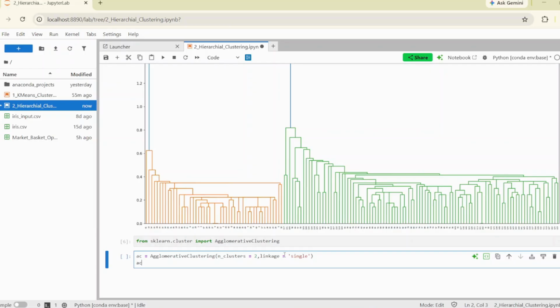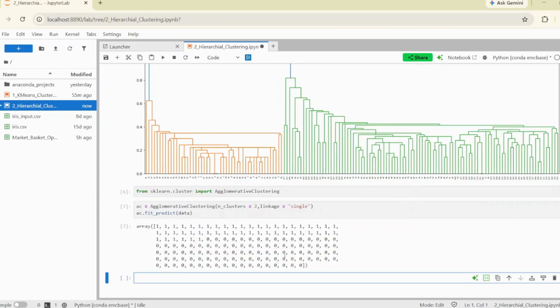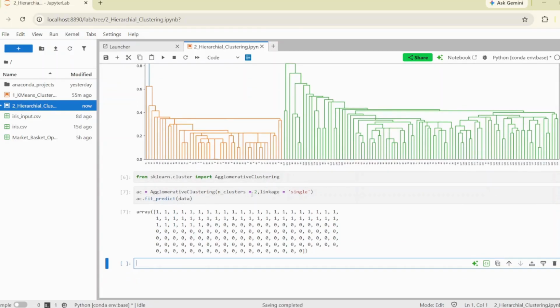Now I will fit and predict from the data. Now you can see there are only two categories, 0 and 1, and no 2, because we gave n_clusters as two.